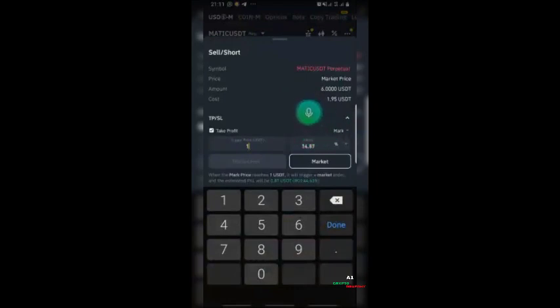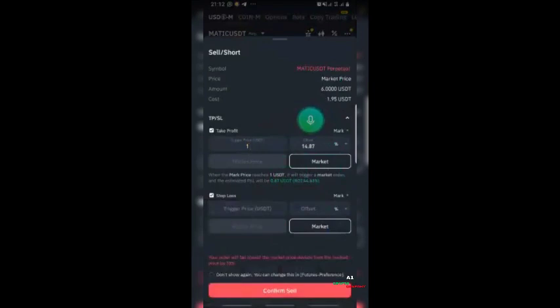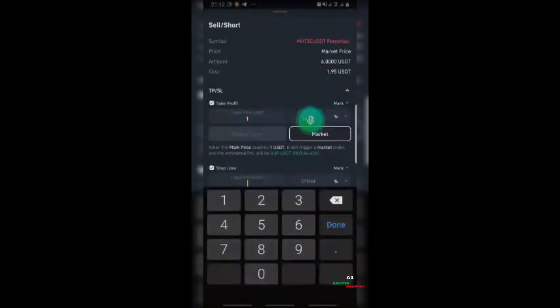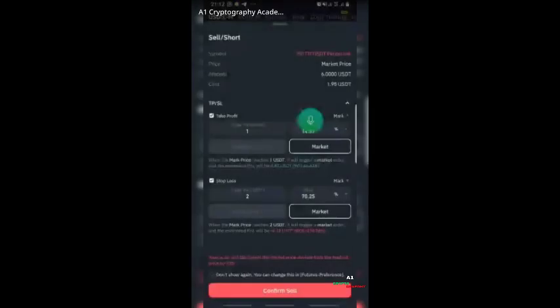That is the return on reward, which is 44%. I'll be making an extra 0.87%. That is for my take profit. Then for my stop loss, I've checked and I'll say if it hits $2, which is very likely not to happen. You understand? It's very likely not to happen.